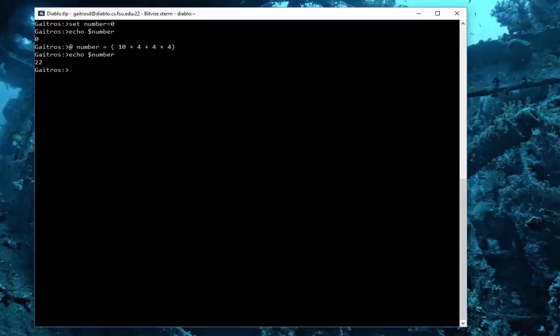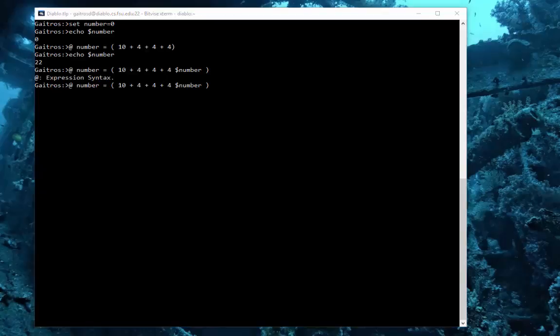What it does is it evaluates that expression. I can even use the number inside of the equation, but I have to use it with the dollar sign on it. I've got to put the plus in there. Okay, there we go.